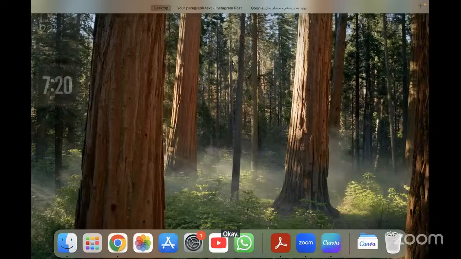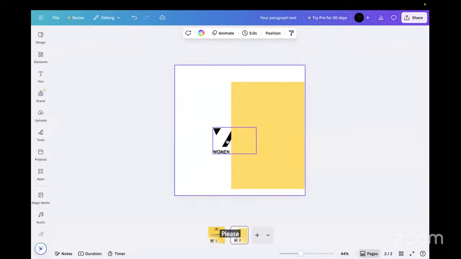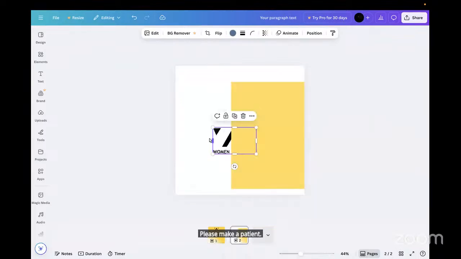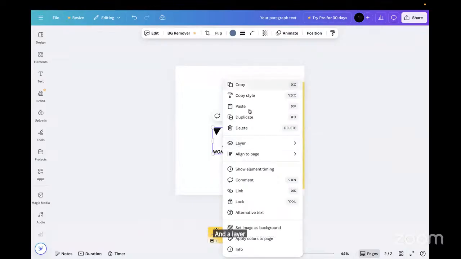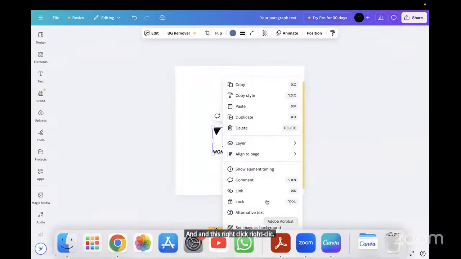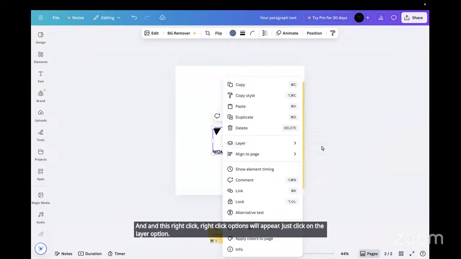Okay. Where were we? So just click on the photo. For example, click on the photo and right click, and the layer option will appear. Just click on the layer option and choose bring forward.